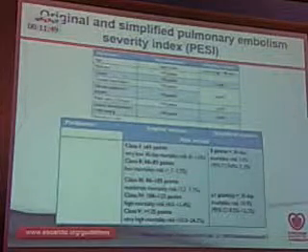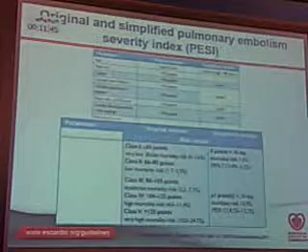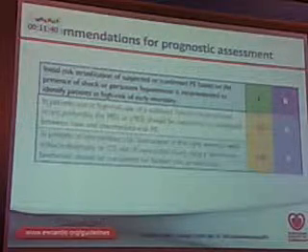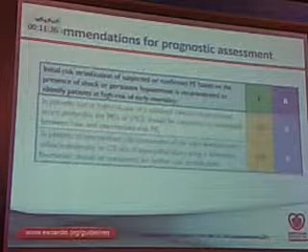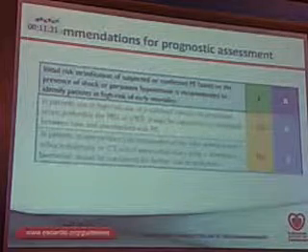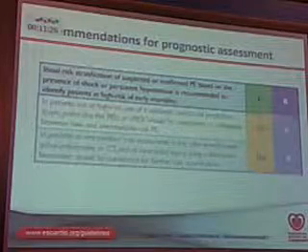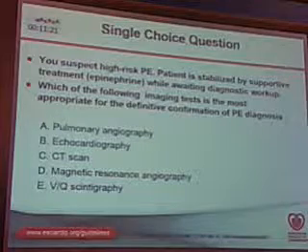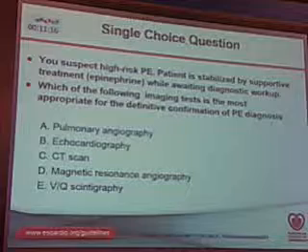And again, with this simplified version, you can very easily answer the question of how likely the patient is to have pulmonary embolism. So again, the recommendation for prognostic assessment, the initial risk stratification of suspected or confirmed pulmonary embolism based on the presence of shock or persistent hypotension, is recommended to identify patients at high risk of early mortality. And again, this is a 1B indication. So let's see in our patient, which I think is clear that we have a high risk.